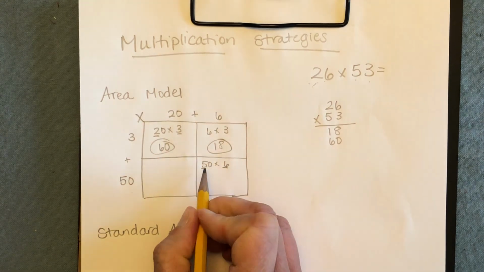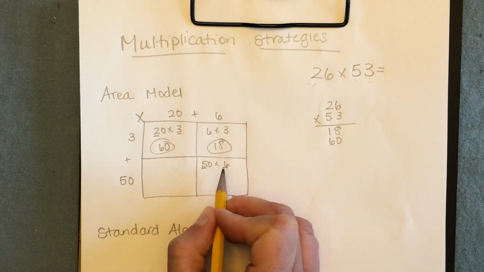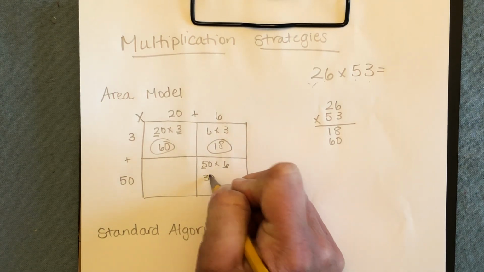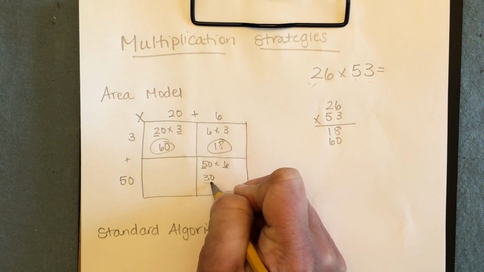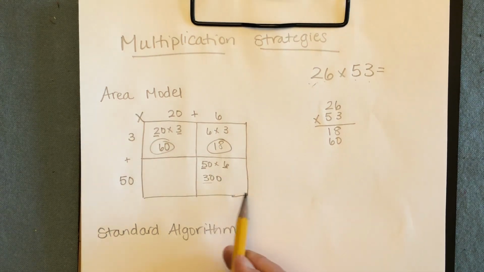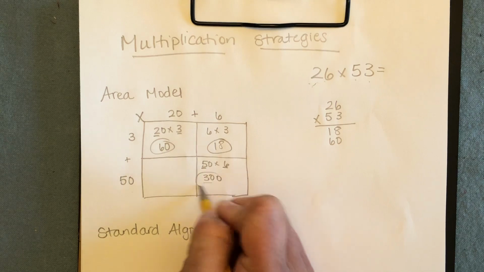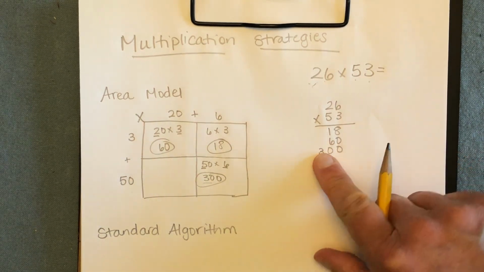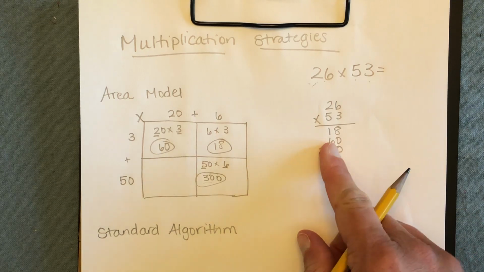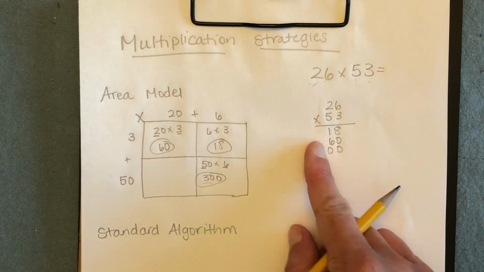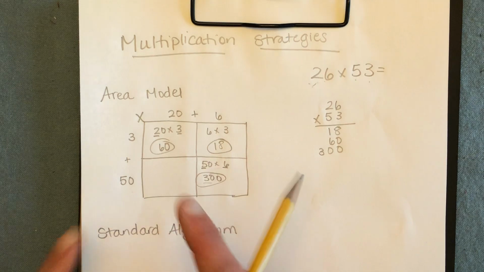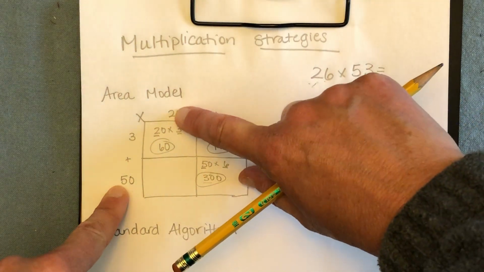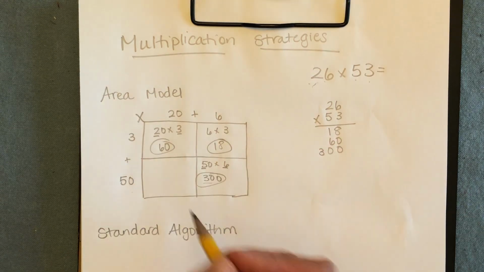And I'm going to remember that 50 times 6 really has that simple fact of 5 times 6, which is 30. And I know I'm adding another 0. So 50 times 6 is 300. And I'm going to bring that over here and be very careful. Now I have something in the hundreds place. So I don't want to line that up in the tens place accidentally. I'm going to put it in the hundreds place. And in my last box, this is actually going to be my greatest value, is 20 times 5.